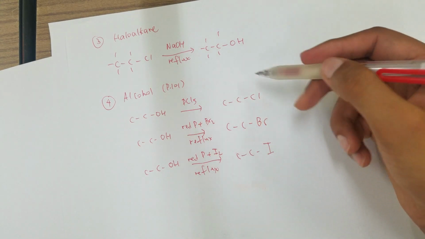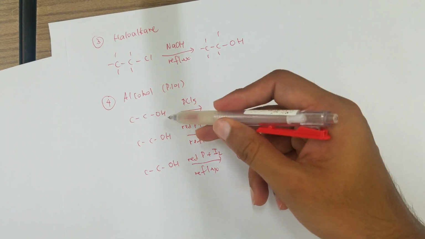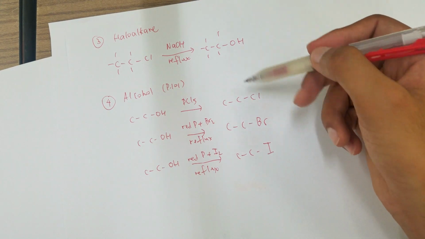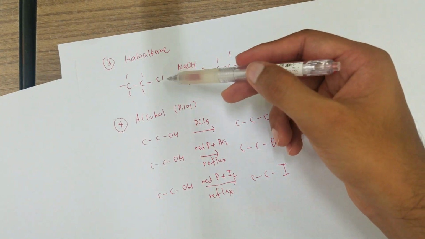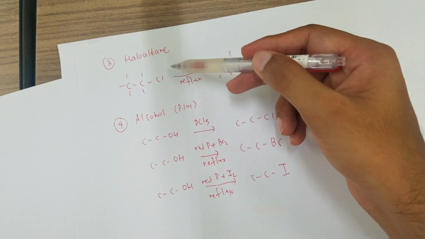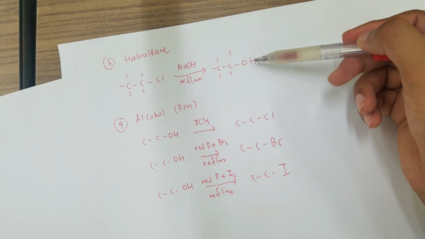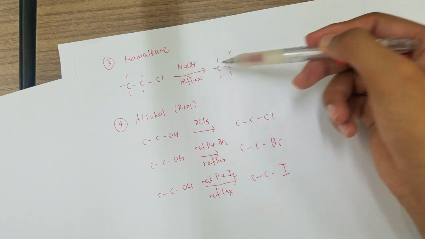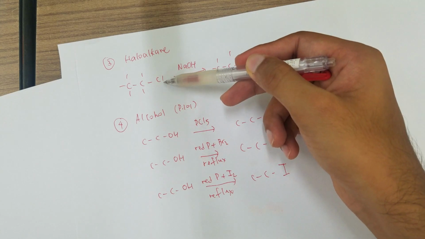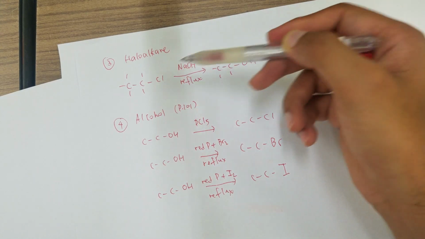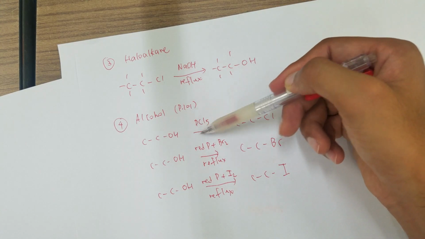So this is actually still a substitution reaction. We're just substituting OH with Cl. So please do not confuse with haloalkane. Haloalkane is one way, it's haloalkane with sodium hydroxide, I'll get alcohol. But if I want to reverse, for example, if I look at this one, if I want to go from alcohol to haloalkane, I have to add PCl5.